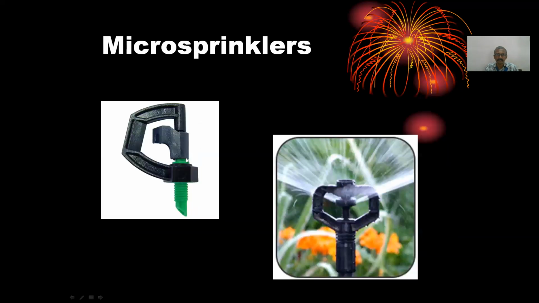This is a microsprinkler in operation. So these you would have seen in many real life situations in gardens and things like that. Mostly microsprinklers are not very much used nowadays for agriculture. It's mostly used in lawns and these kind of places wherein beauty and attraction is needed. But rarely it is also used in agriculture also.